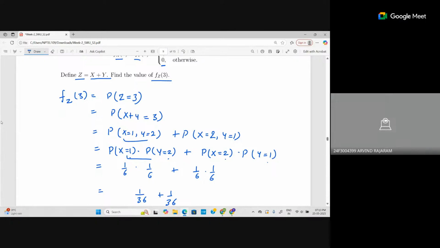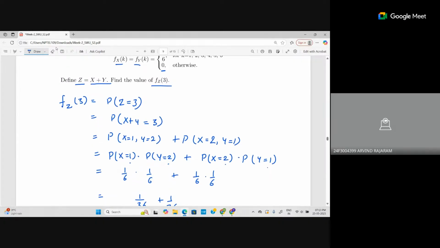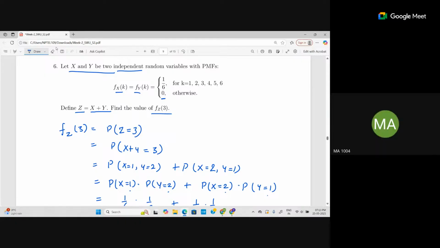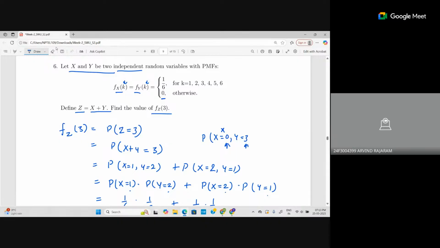So, ma'am, quick question: when z equal to 3 and x plus y equal to 3, do we need to consider the possibility of 0 plus 3, meaning x equal to 0 and y equal to 3? Yes, so that's what I was saying, you can see k is not taking value 0. K is the values taken by x and y. So when x and y are not 0, how can you take the condition that x is 0 and y is 3? Y is 3 is fine, but x is not taking value 0. That is not in the range. Okay, so k is between 1 and 6.